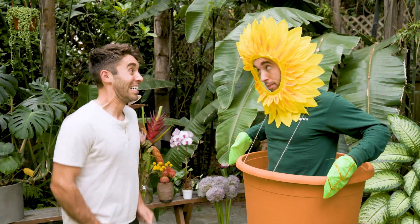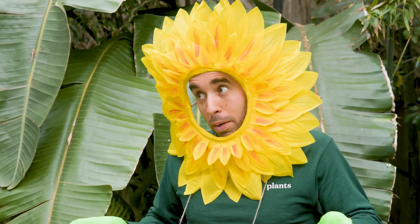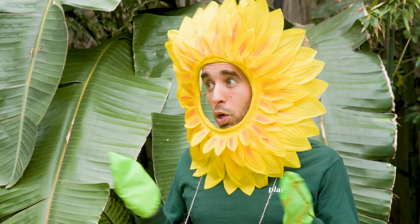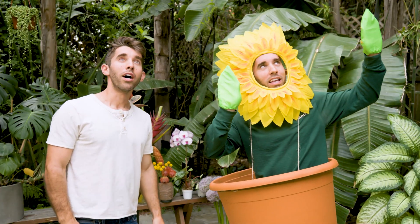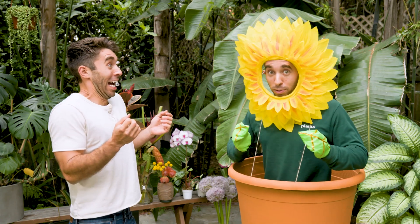We can still go to the beach as long as you keep me in my pot. Deal — does your pot float? Maybe we could go swimming! No swimming for me Farmer Nick — I am not an aquatic plant and the salt water is not good for me either. First no sand and now no water? I thought plants love water! Plants are so confusing. Don't worry Farmer Nick, we'll learn about water soon. But if you want to learn more about plants, we have to go back to the very beginning — of life as we know it. It all started with a seed! I'm so excited!